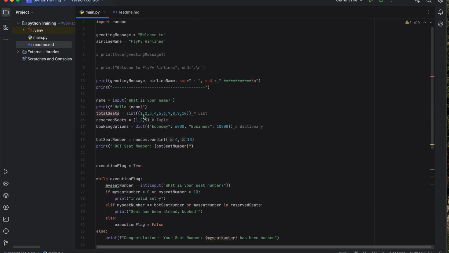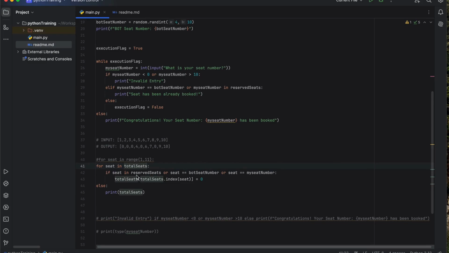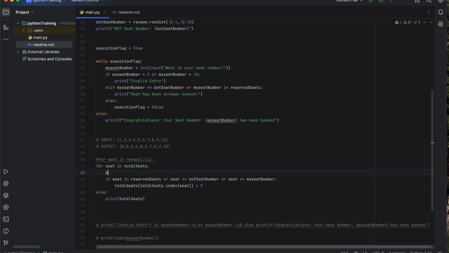Total seeds is the list from 1 to 10. Those are the seed numbers as we have discussed earlier. If we loop over this, it will be automatically iterated because a list is by default an iterable object in Python. Now if I print this just for understanding, you can see all the seed numbers will be automatically printed because total seeds is an iterable object.